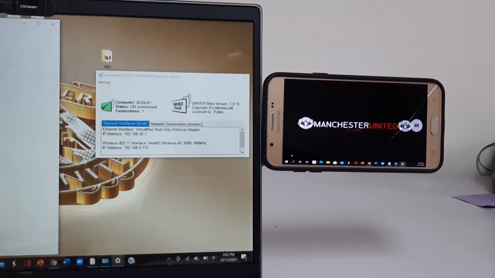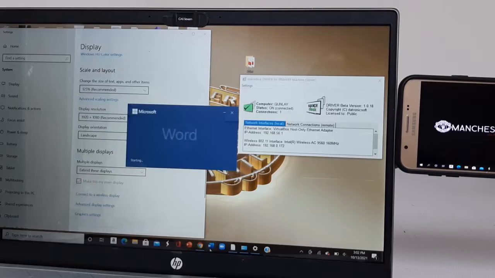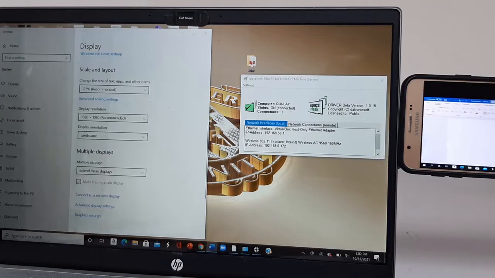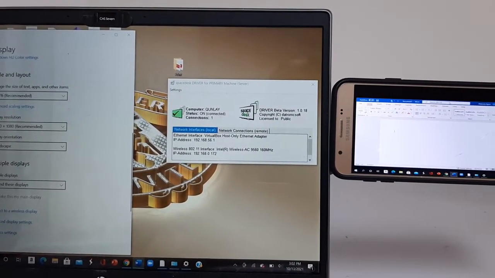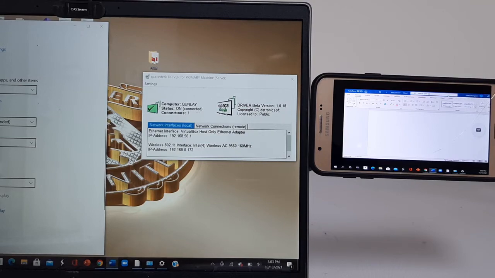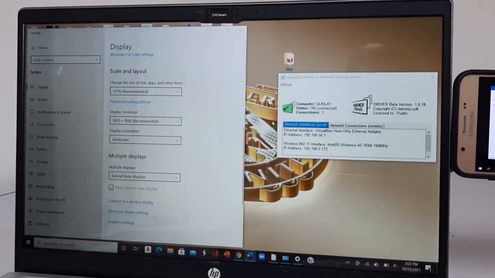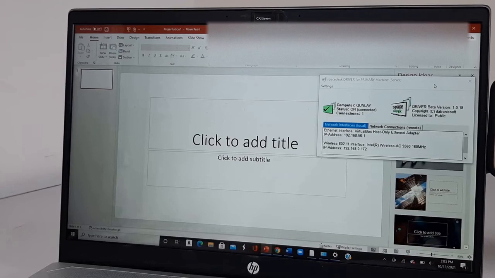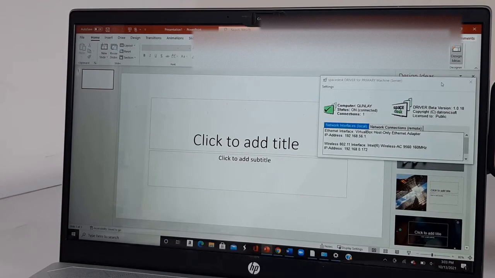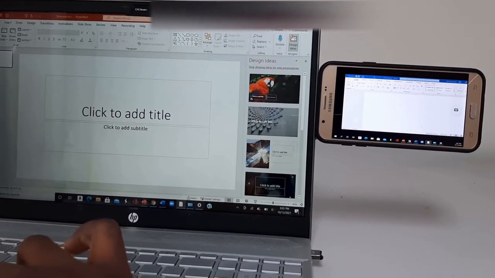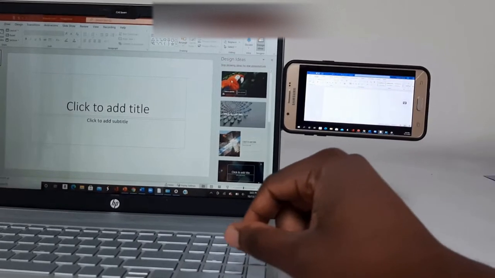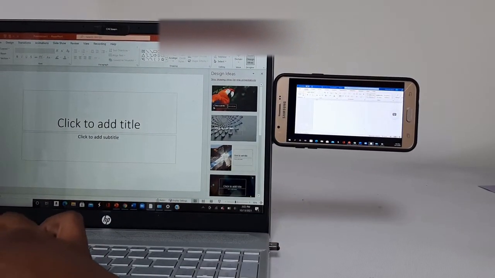So I can open up an app like Word Doc and then drag it over to the second screen. You can see I just drag it over to the second screen, and I can open up something like PowerPoint on the computer itself. Now I just open up PowerPoint, so I can multitask. I can do PowerPoint in there and then do something else on my mobile phone. So this is very important in a place where you travel. You know, you need another external monitor for multitasking.